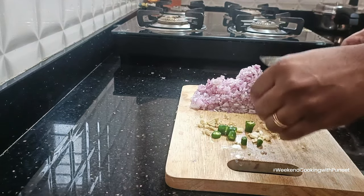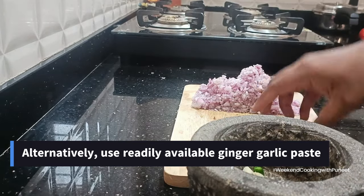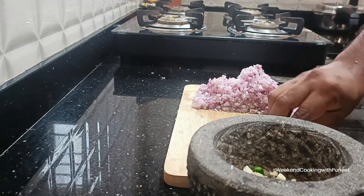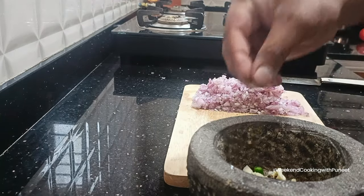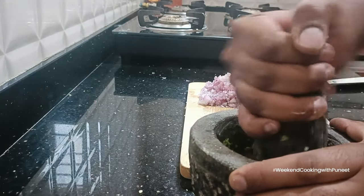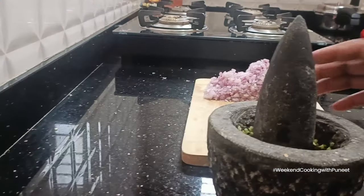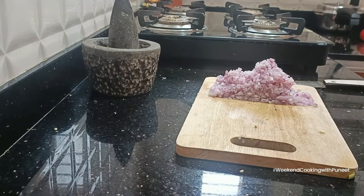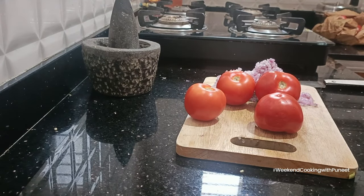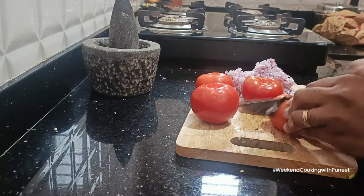Now I'm preparing my own chili ginger garlic paste. You can do this, or you can cut chilies into very small pieces — one or two chilies depending on who you're cooking for. I'm also using one inch of ginger and five to six cloves of garlic, mashing everything into a paste. Alternatively, you can use readily available ginger garlic paste. Use two to three tomatoes — not more than that.